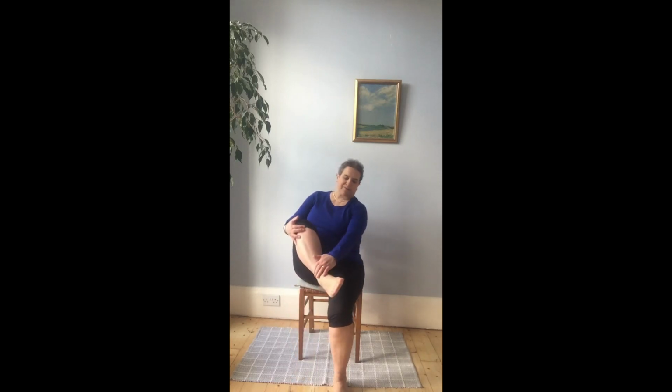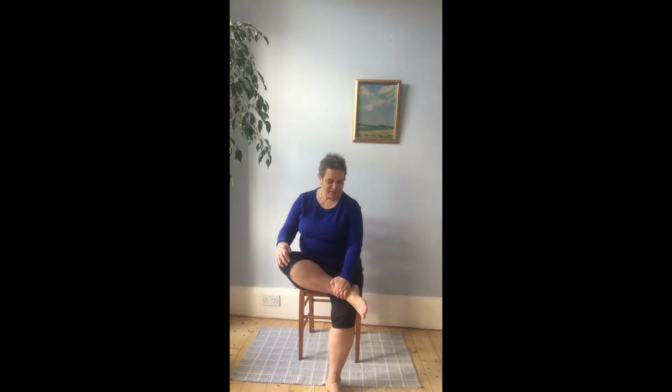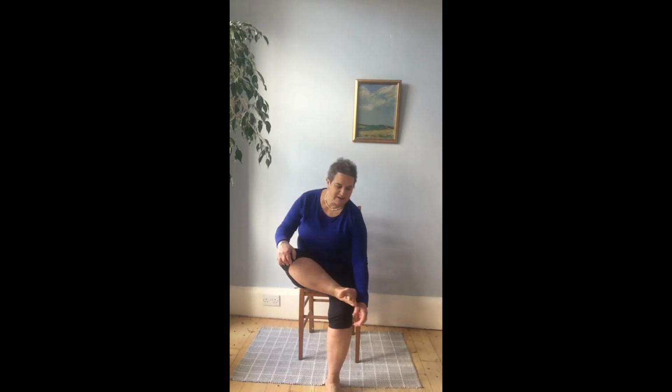So what we're going to do next, this one might not be for people who have hip problems. Just rest your foot on your thigh and just let your knee bounce up and down. You just feel a bit of movement in your hip joint. Nice and gentle. And then just perhaps flex your foot, stretch your foot back. See whether you can grab hold of your foot with your hand, it might not be for everyone, and rock gently sideways. If you can, keep moving that leg towards your body. Very gentle, just see what your body lets you do.